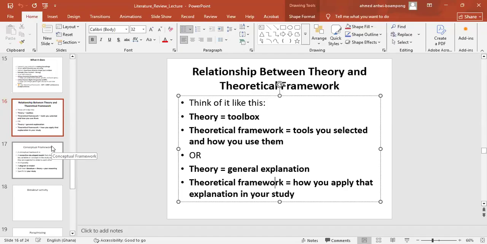And then it also provides an analytical lens, okay? It answers how, for example, how will I interpret what I find? So, for example, on the FGM case that I was looking at, if you picked in your theoretical framework a human rights lens, and you are looking at violation and so on, it will provide you a framework on how to interpret what you find. All right.